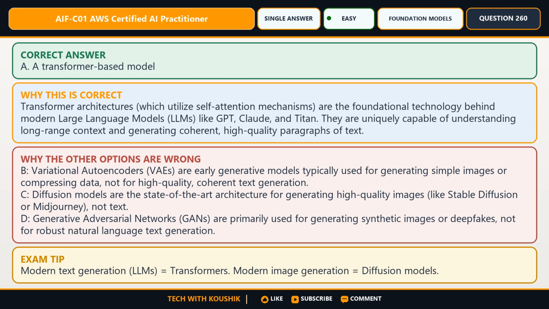D. Generative adversarial networks, GANs, are primarily used for generating synthetic images or deepfakes, not for robust natural language text generation. Remember this decision rule. Modern text generation, LLMs, equals transformers. Modern image generation equals diffusion models.